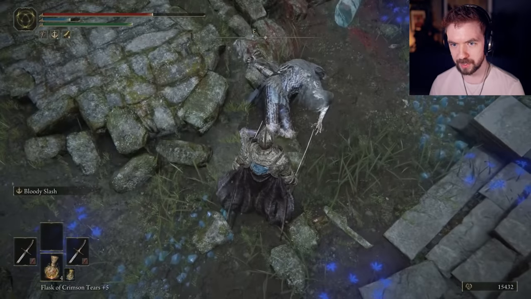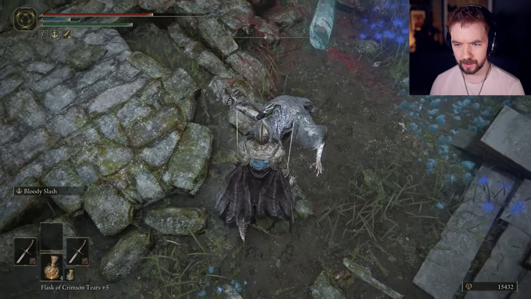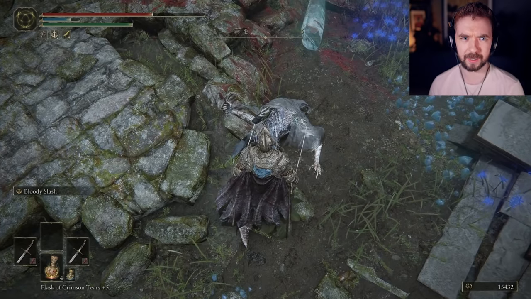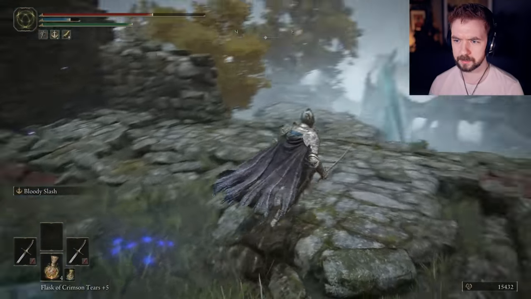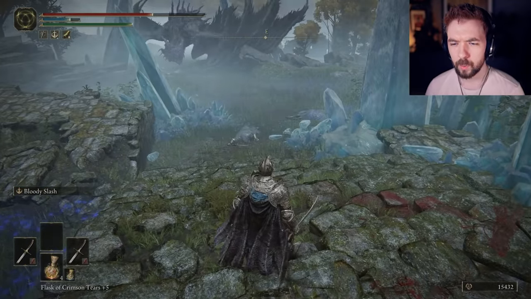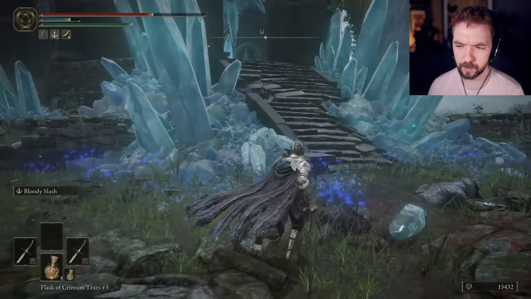This is a Black Knife assassin, actually. Were they on their way to kill Ranni? Wait, no, they couldn't have been. They serve Ranni. So did he just go crazy and kill one of them? Yeah, there's another one down there. And another one! There's three of them! I'm confused now.